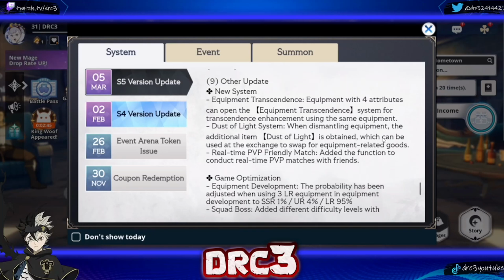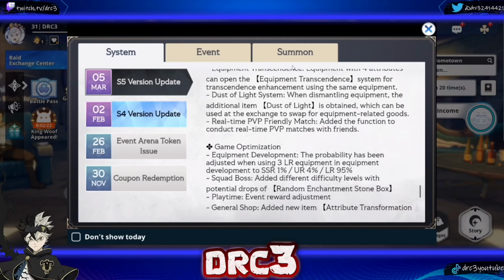And then other updates. Okay, so a lot of people might stop reading right here and might not read these other updates and game optimizations and things like that. But let me just say, this is going to be very important stuff to take into consideration. Okay, so equipment transcendence. Equipment with 4 attributes can open the equipment transcendence system for transcendence enhancement when using the same equipment, so that's going to be new.